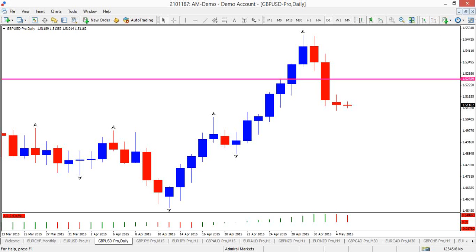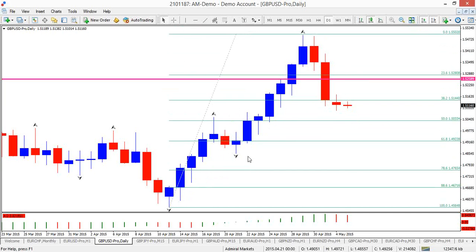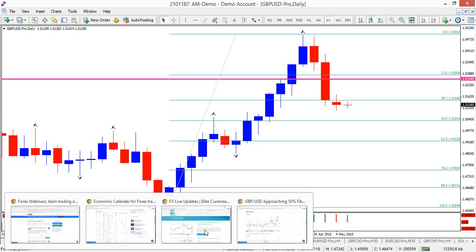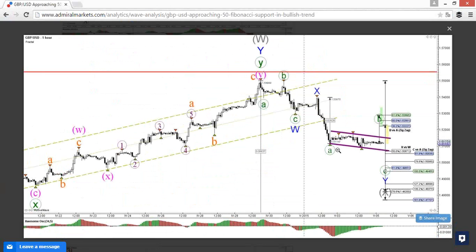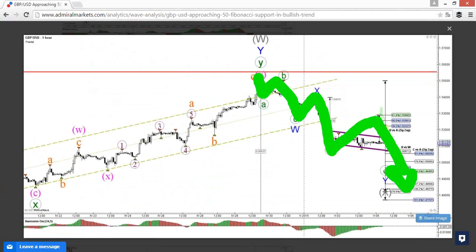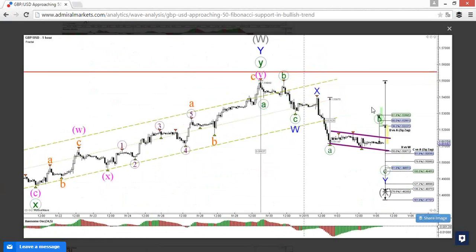So we're getting close to the 50 fib of this upside. So if we put a fib from here to here, we had a lot of bullish days, and we could get a bounce at the 50 or 61.8 fib. So if we look at lower time frames now, what we see is perhaps an ABC here for W, X, and then again perhaps an ABC to finish that X at the 50 or 61.8. So we can see perhaps it is like this, up, down, up.